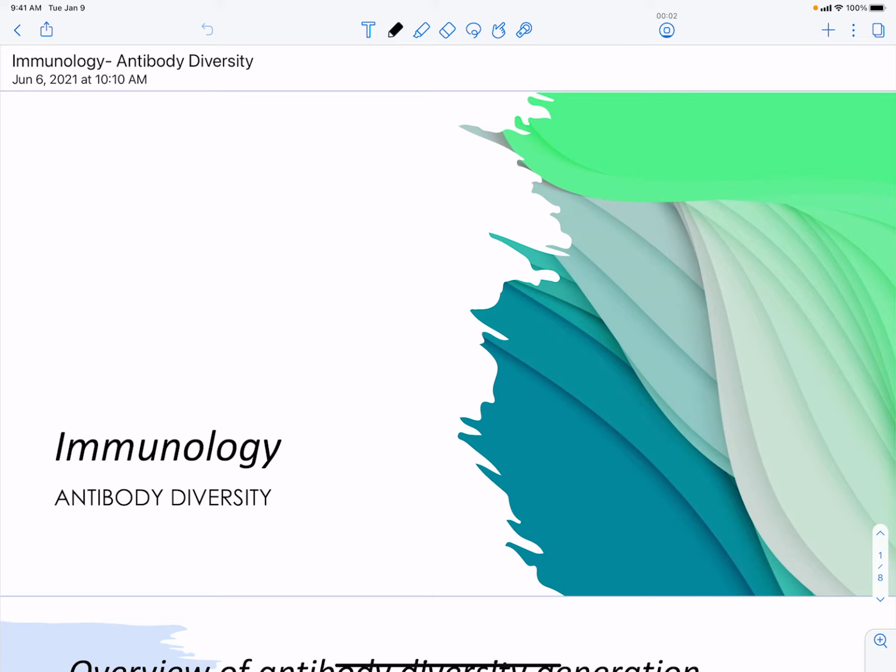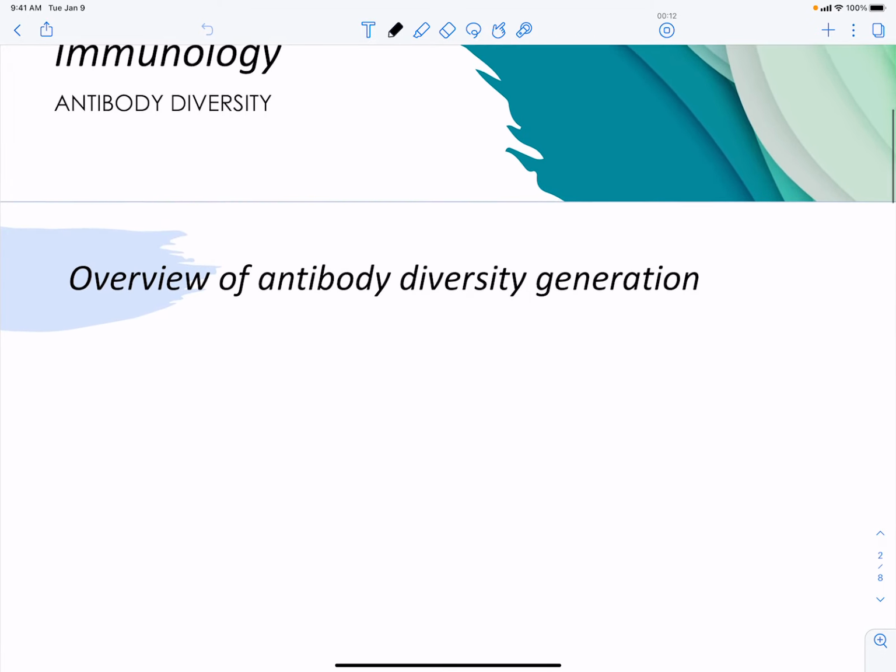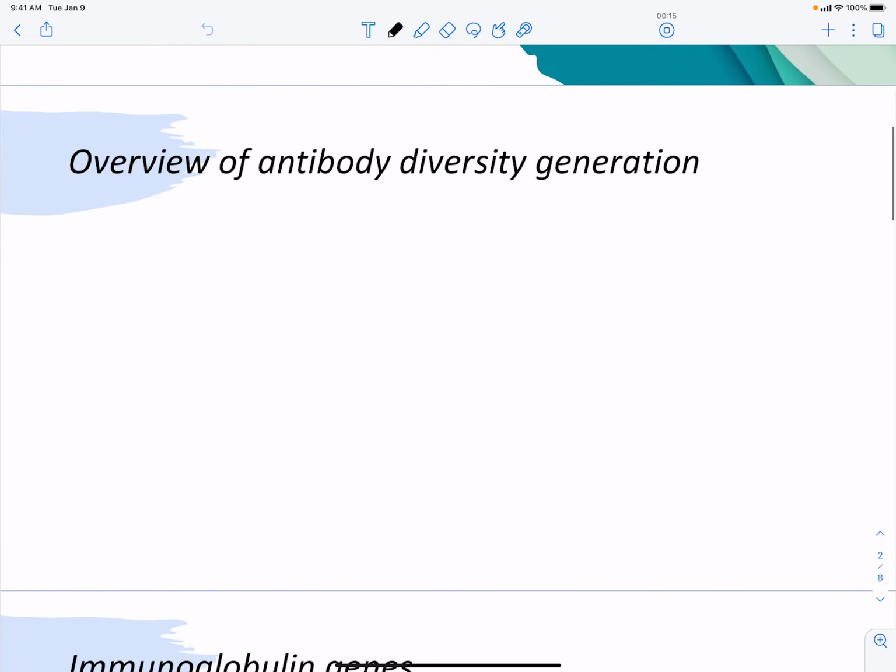Okay, so here I'm going to discuss diversity in your antibodies, your immunoglobulins, and how this comes about. One thing to consider about antibody diversity is it's occurring at the level of your genes. Remember, your genes go to RNA, which goes to proteins, and your proteins are antibodies. How those proteins are folded and how their variable regions are generated makes an antibody able to bind to a diverse range of pathogens that you can come in contact with for your lifespan.